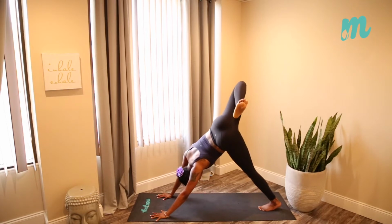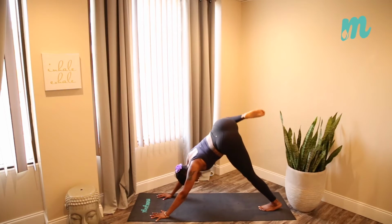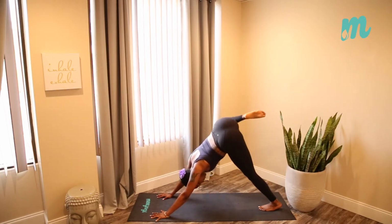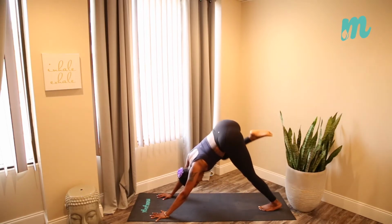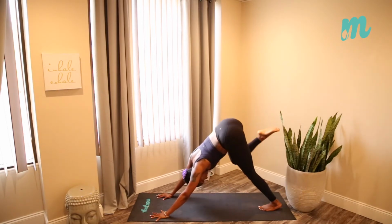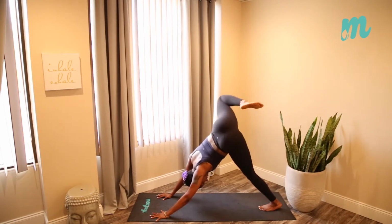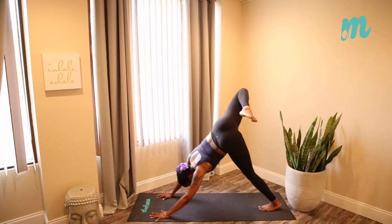Open that hip towards the right. Now start to make some small circles like you have a pencil on your kneecap. You're drawing circles on a wall. And then make those circles bigger. And then go in the opposite direction. Start off little, get bigger. Good. Then look between the hands.